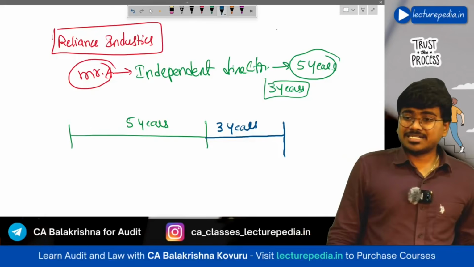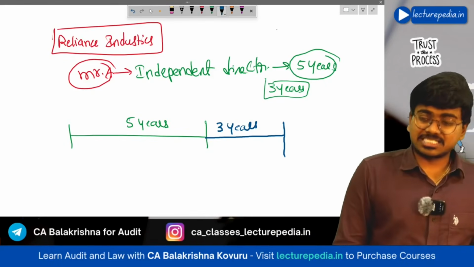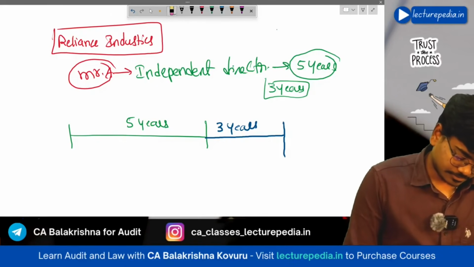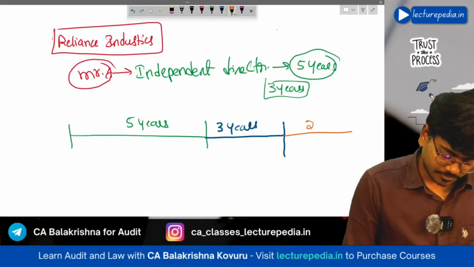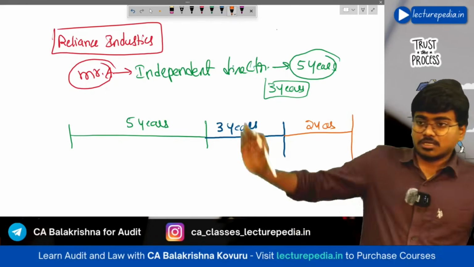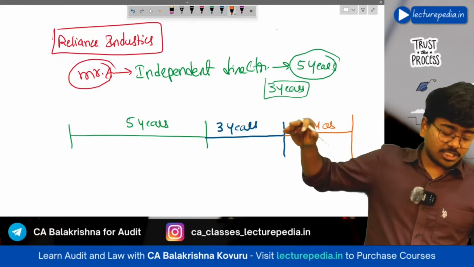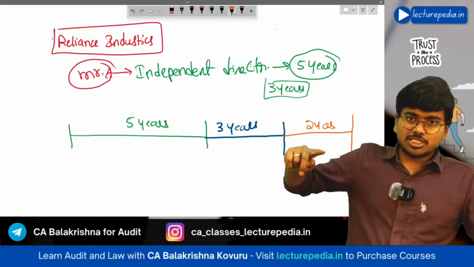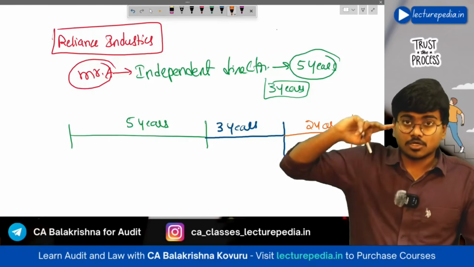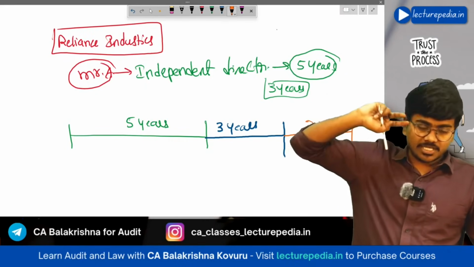Reliance Industries wanted to appoint the same Mr. A as independent director for another period of 2 years. I hope you are getting what I am trying to say. Generally the rule is, the tenure of an independent director is 2 terms of 5 consecutive years each. So each term will be 5 consecutive years, and like this for 2 terms he can be appointed.